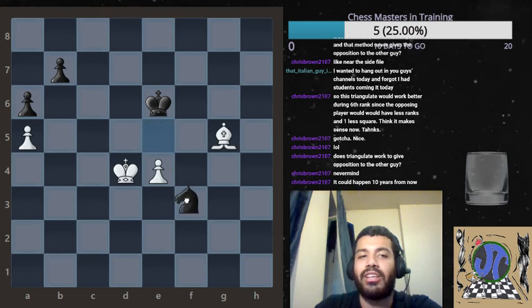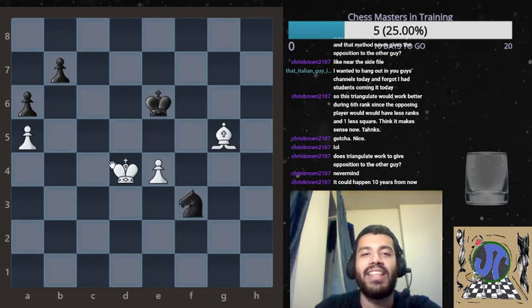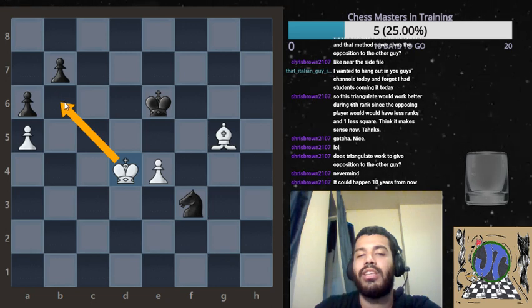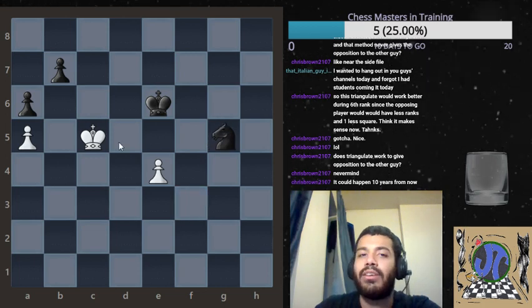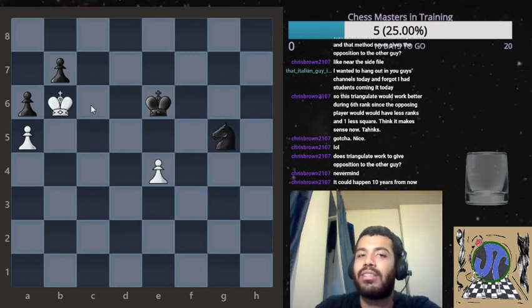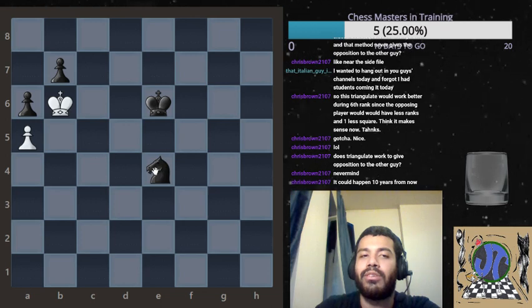Knight f3, check. I'm thinking that he thought this was enough for a draw. Going over here. So King c5, captures on g5, King b6, Knight captures on e4.